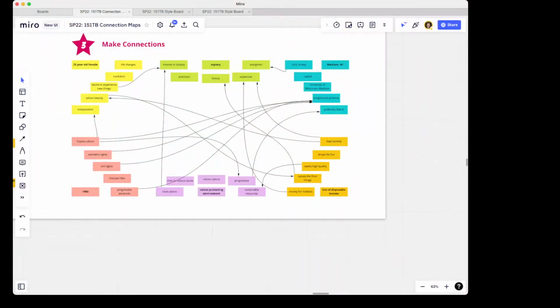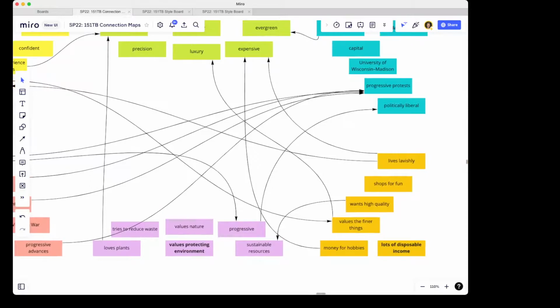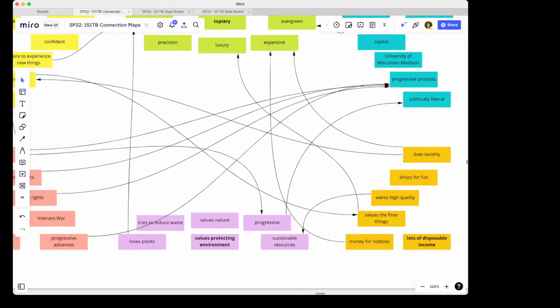For example, if this person lived in a place that's politically progressive and liberal and all of that, and they were in a time that a lot of civil change, civil rights work was being done, maybe our icon should be something that visualizes protest, raised fist, or a protest banner, or some kind of picket sign or whatever. So in this Miro board, where those connections happen, tell you what kind of icon to make, because you can see there's a lot of connections with this person.